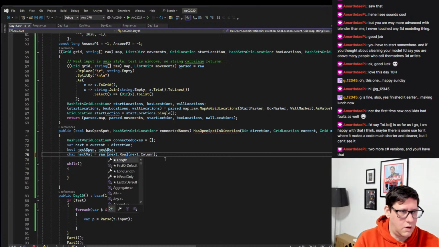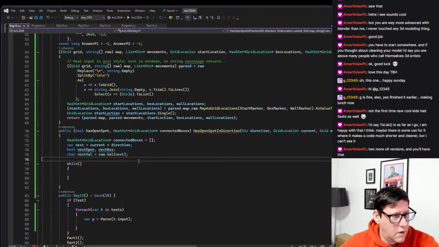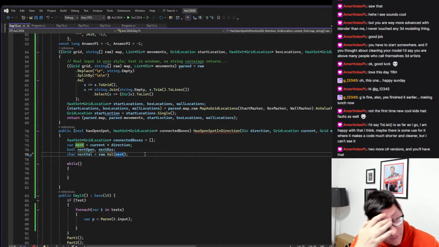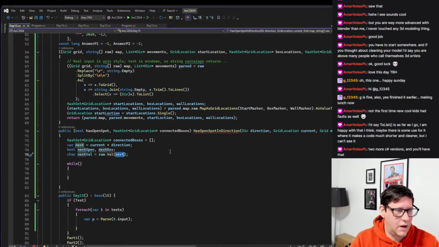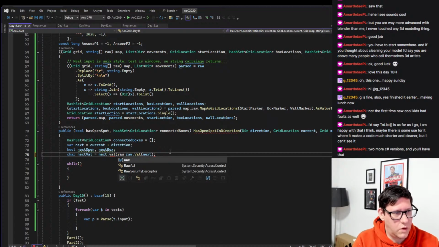So I can just do raw dot val next. Or I make it a function of this one and do it the other way around. Maybe that's neater, like you do next.val and you pass in raw. I think that is better.